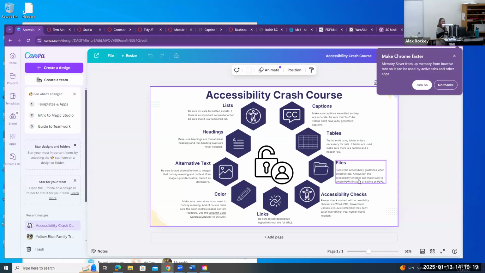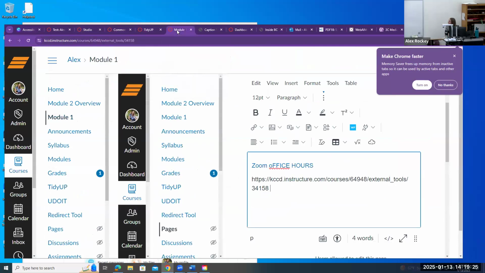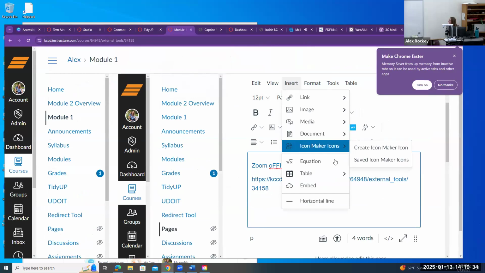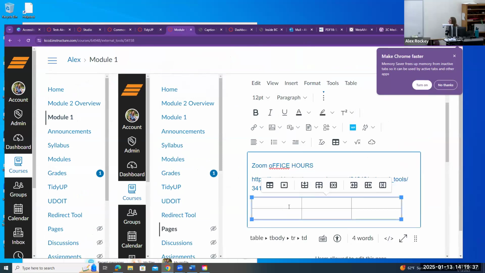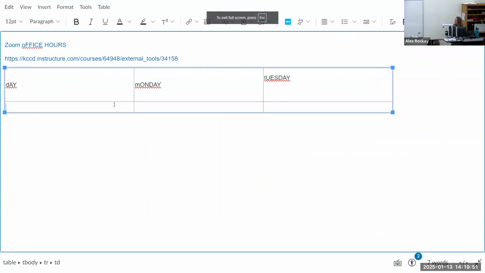Now, if you do need to use a table, the way that I like to do it is I like to put them in wrong and then I like to fix it. So this is my table. Basically, we just need to make sure that it knows how to read it. So let's say I have my table, and this is going to be office hours. This will be the day, Monday. Let me look at my typing. Okay, and location. Oh, shoot. Okay, none of this makes sense. Okay, and then this will be Zoom and office.